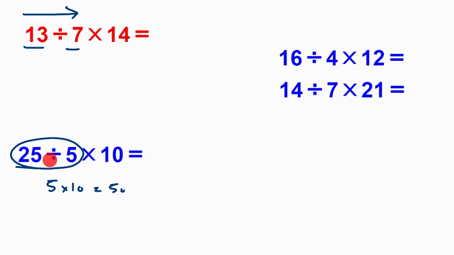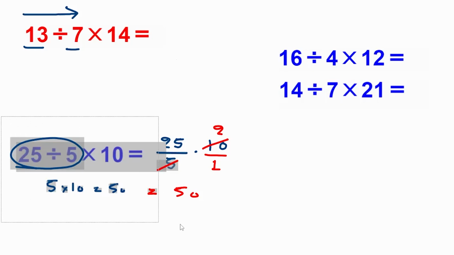So if we try to divide this in a fractional or algebraic way, 25 has to be divided by 5 in a fraction. This fraction ends up with a 5, but we keep it as a fraction. Multiply it by 10. When we have this form, it doesn't matter whether we divide the 25 by 5 or divide the 10 by the 5. Anything on the top, the numerator, can be divided by the denominator. So we can divide the numerator by this denominator. The answer is 2, and that is 50. It's proof it works.